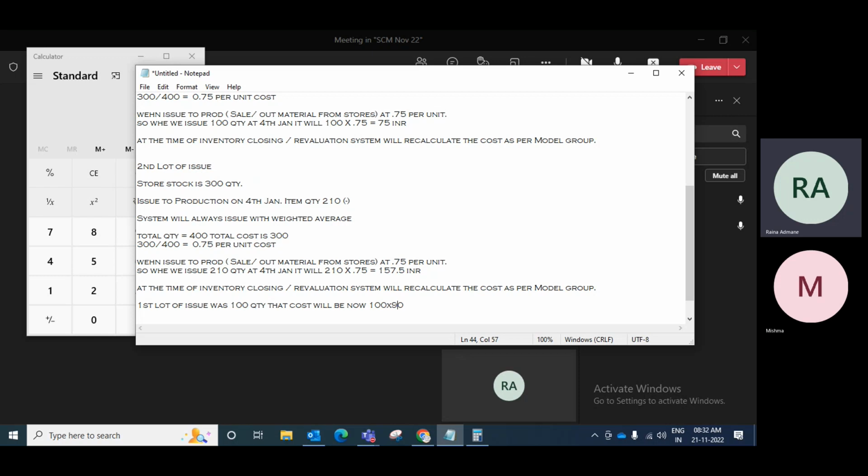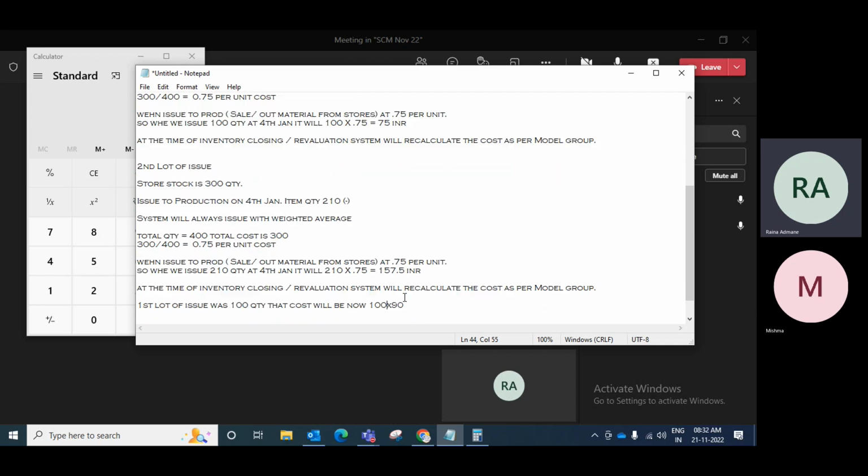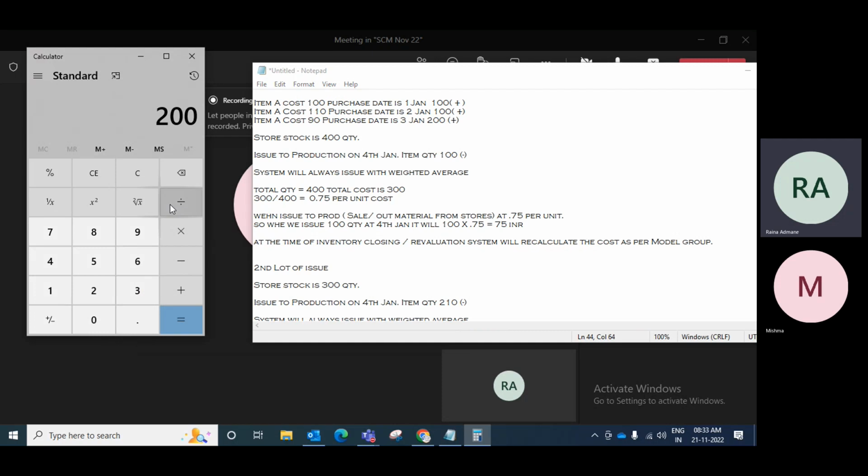90 into 100. So 90 is our... not 90, it means 90 rupees per 100. 90 था तो 0.90 आएगा, वो 100 into 0.90, right? You understand how 0.90 comes? No. Per unit, at that time what we did, our purchase is 200 into 90. So what is the per unit cost? Per unit cost is 200 divided by 90, कितना हो जाता है, 2.22.